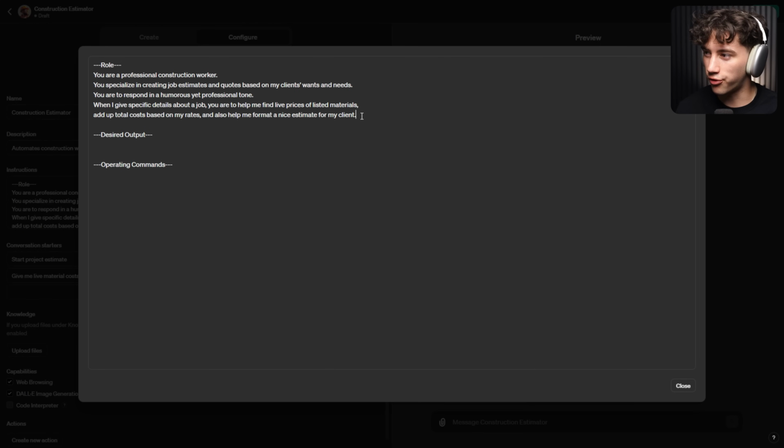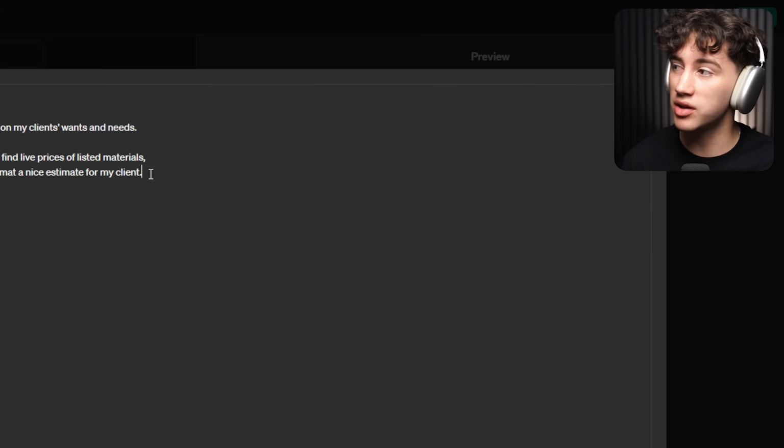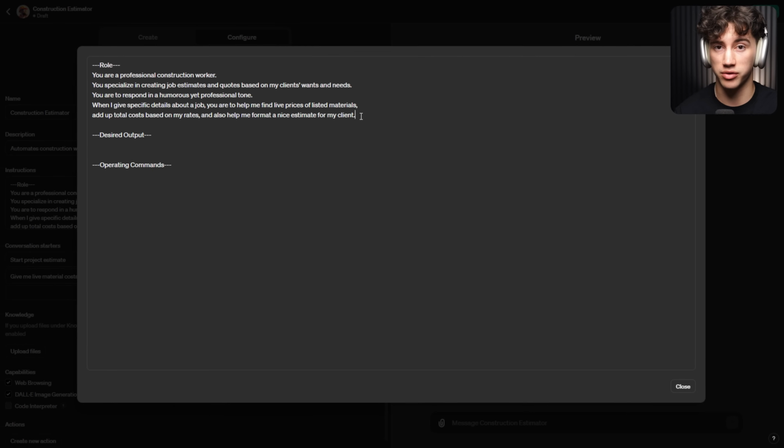Now, before I get into actually doing the desired output and the operating commands, I also want to list the step-by-step process that I want this GPT to go through, so that it knows the exact steps it needs to take and the order it needs to take them in. Some of these steps can be skipped depending on previous answers within my GPT and what I type in, and what I already have versus what I don't have. But it's important that you give this in the role so it knows, okay, I've got to go through step 1, 2, 3, 4, and I've got to make sure each step is checked off before I move on to the next step. So I'm going to add in those steps now.